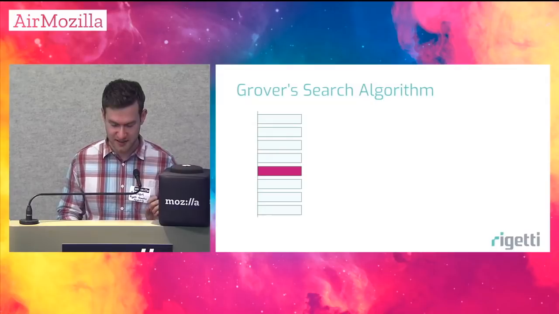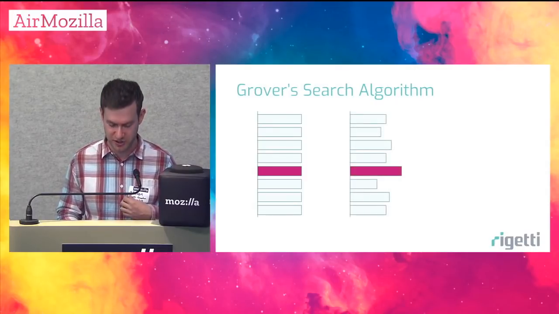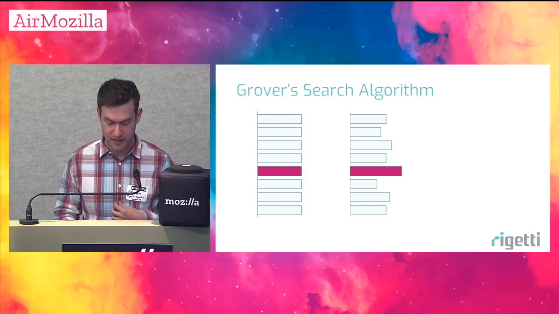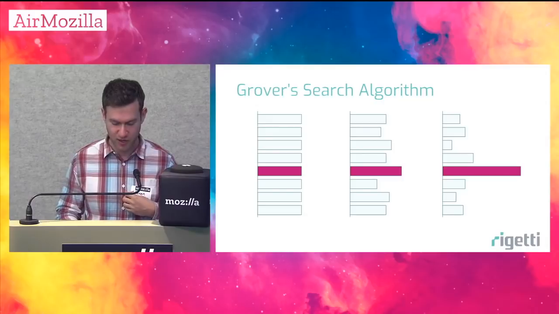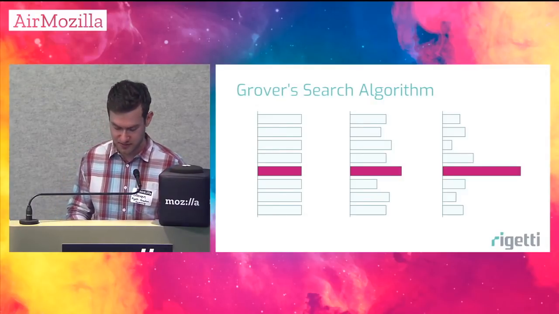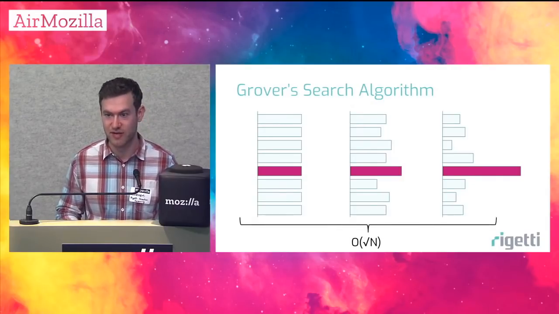Grover's algorithm works like this. First, you place the quantum computer in a superposition such that all inputs are equally likely to be measured. Then you repeatedly apply your function in a special way such that it increases the probability of the right answer being measured while slowly canceling out the wrong answers. And it's been proven that you can measure the right answer with high probability in at most square root n steps, which is a major improvement over simply guessing and checking every possible input like in a classical computer.